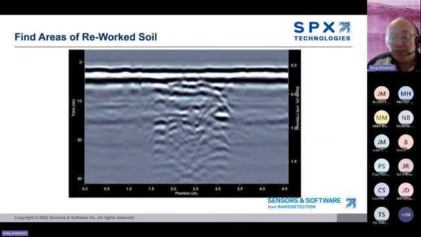When we're talking about trying to detect bodies without coffins, which is a situation police may run into, after a few years it becomes a very challenging task because of all the contrast in materials that GPR relies on. All that contrast is gone. At that point, we have to start looking for indirect evidence that a body is buried, for example, the soil disturbance created by burying a body. Again, this is a great example of GPR showing an anomalous area, an area that is different than everywhere else around it.